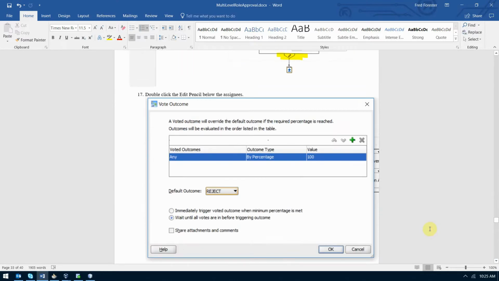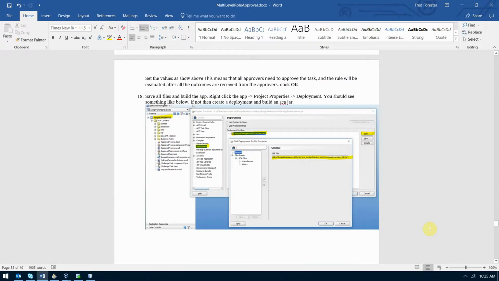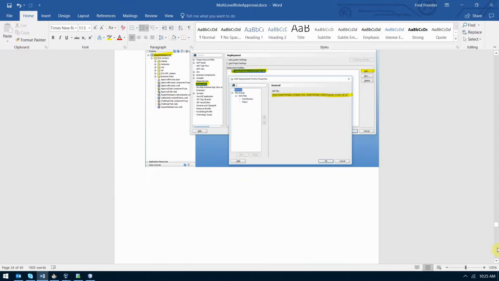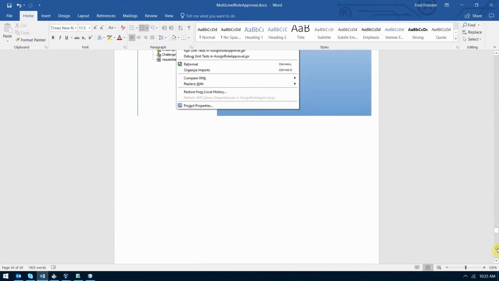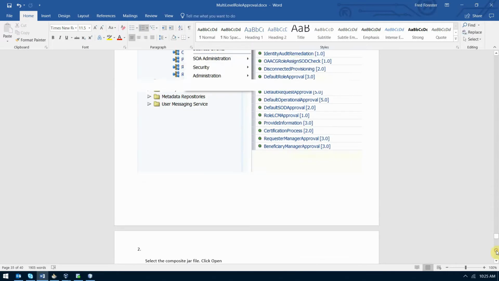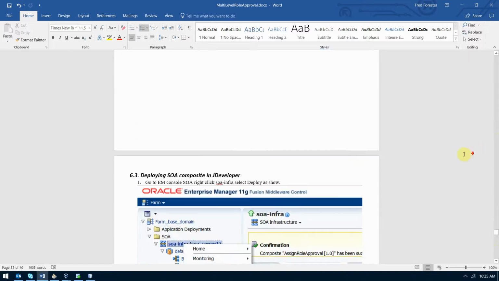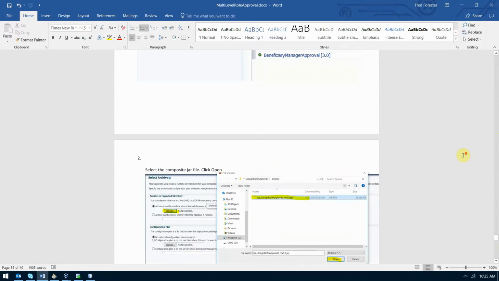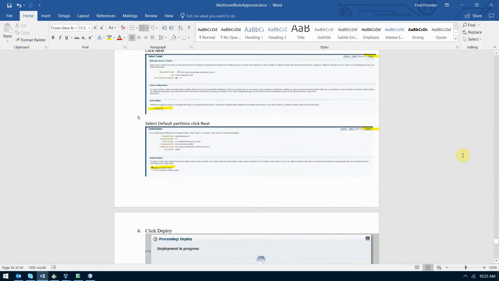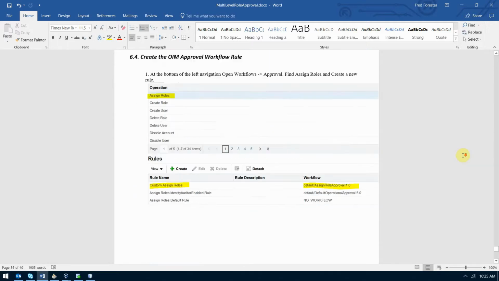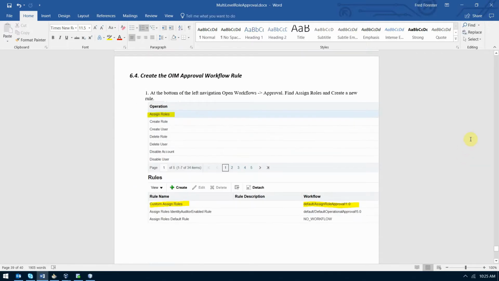Okay, so now we set it up by default to reject, and it looks like now we're ready to deploy. So the composite itself wasn't too complicated. The problem was their docs didn't really, well, they were probably out of date, I'm guessing. So here's where we deploy it. Okay, you follow the instructions. Okay, now here's where you set up the rule. Okay, remember now you have to go into the enterprise manager, set up the OIM URL in CSF. Make sure you do that, or you'll get an error.